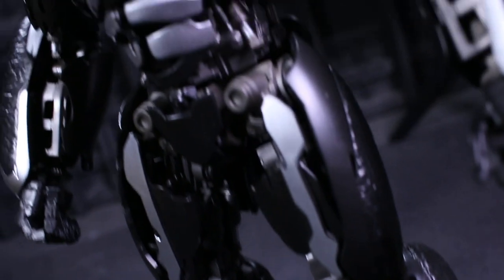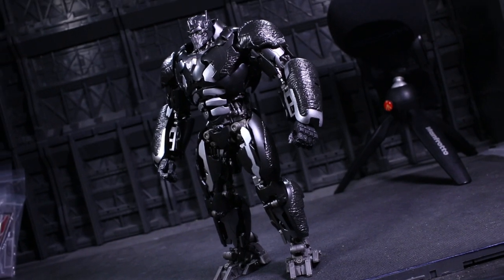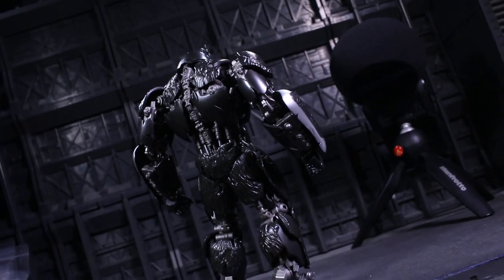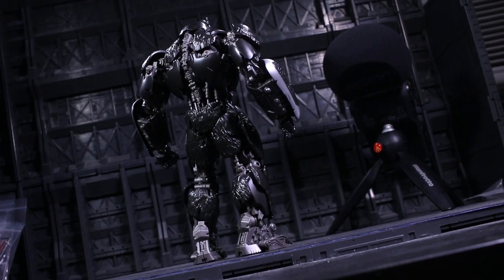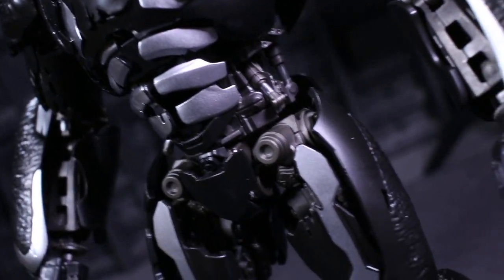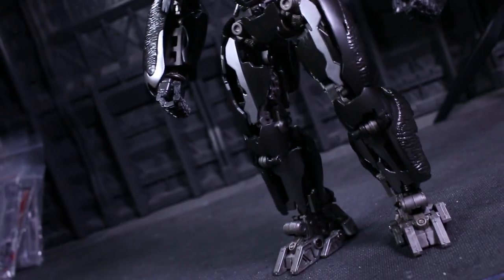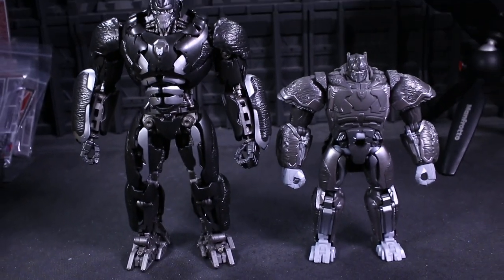Jumping right off the screen, this non-transforming Optimus Primal robot mode looks pretty accurate to my eyes — bearing in mind my eyes are operating off of one theater viewing and a few check-ins with fuzzy crowd cam footage on YouTube, maybe a cursory Google image search. He's got a ton of sculpted undergreeble beneath his outer plates of bot bulk and gorilla padding. It would be, as the kids say, sicko mode to see all of that blasted with some gunmetal paintwork. There is a fair amount of silver paint on Primal's body, and also screws, even a few pins — kinda hammers home the notion that this is a figure kit rather than a model kit.